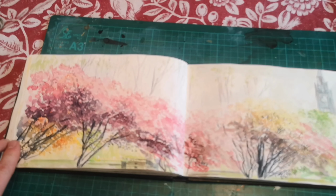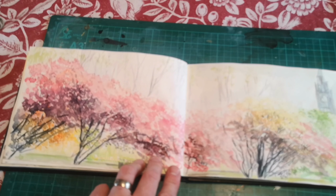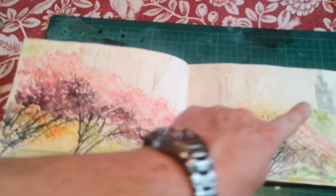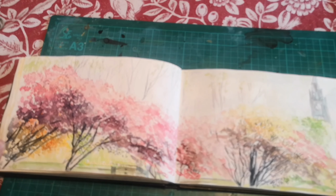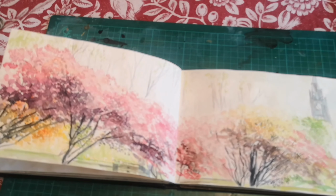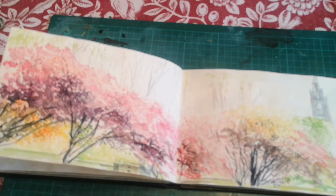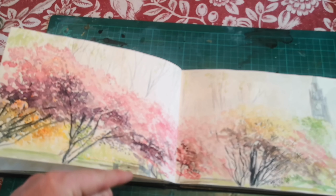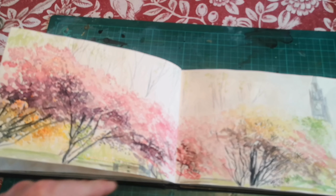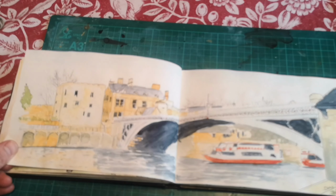This one is quite a nice scene, again from my hometown. The gardens, you've got the town hall just to the right, and I just like all the different colours and the trees, so I just wanted to capture that. Down at the bottom here is just the gardens. You can see some steps going down. You have a little fountain down here, and it's a nice place to be.